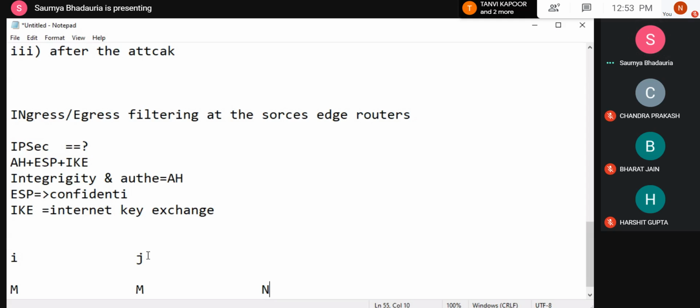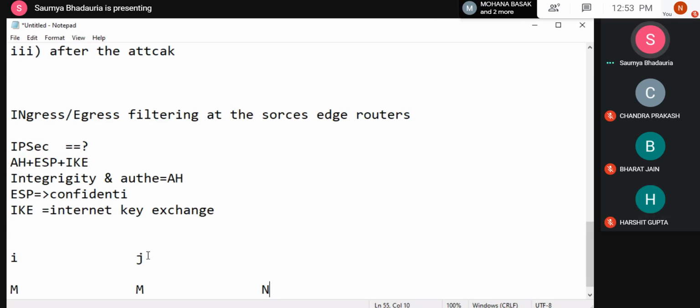Okay. Now, if I only focus upon the thing that any other client which would send the packet, the data to me, the packet would be dropped. But the disadvantage in this case is that if there is spoofing done internally to the network, then you cannot prevent it using ingress and egress filtering. Any doubt? Should I repeat it? Yes, ma'am. Please repeat it.